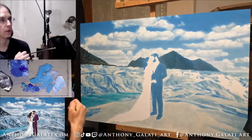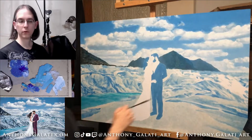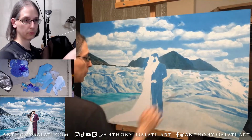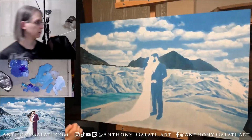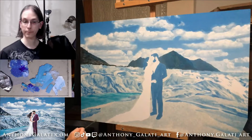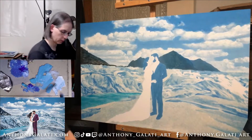Oh, thanks. Yeah, I'm happy with how the clouds came out. There's one part I really like right over here, which not really even that much going on, but it went really well as far as painting it. I didn't have to do too much to adjust it to get it to look the way I wanted.